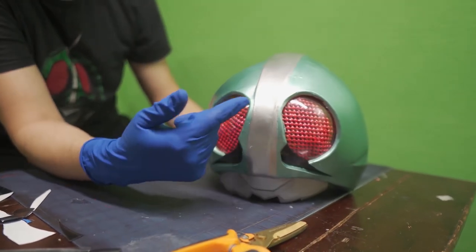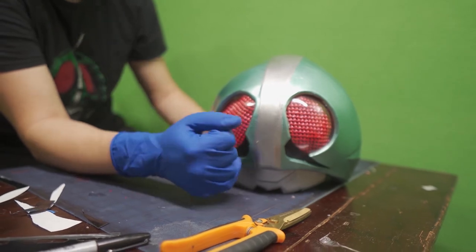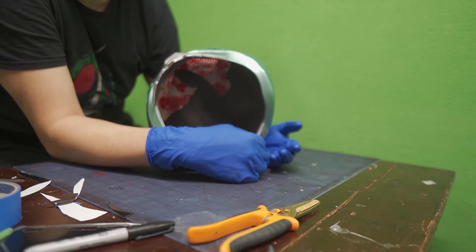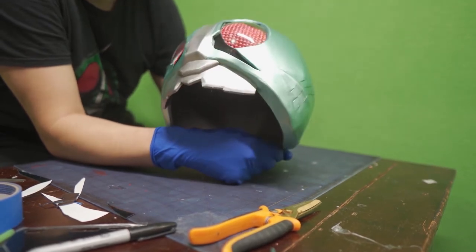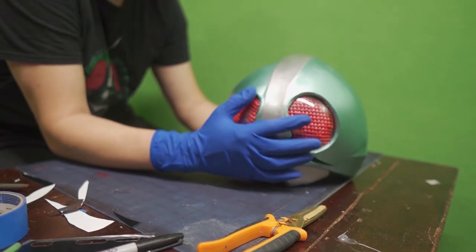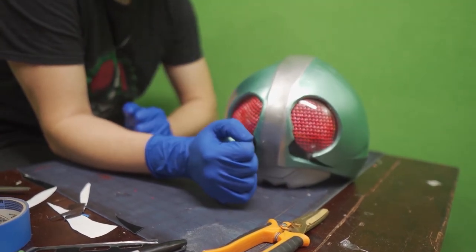So we still have some more things we need to do. We need to make some antenna, we need to add on the gem piece. Then this part's mostly done. We might add on a strap down at the bottom so we can make this look like an accurate B-type mask. But I say for now we're gonna set this over to the side and we're gonna start working on getting the jaw piece taken care of.